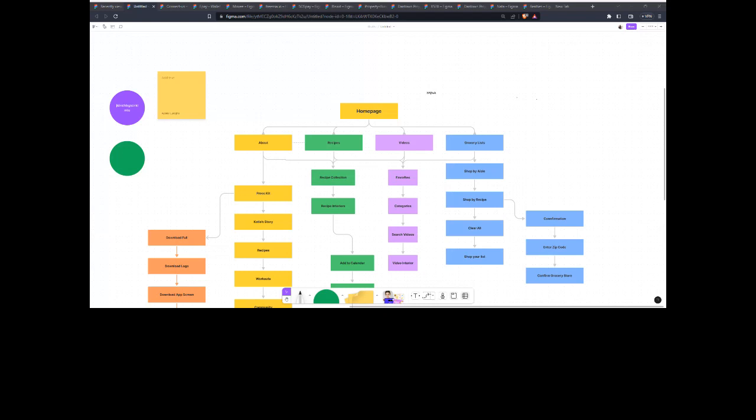Wireframing is divided into three parts. We have low fidelity wireframing, mid fidelity wireframing, and high fidelity wireframing. Some of us might be hearing the word mid fidelity for the first time, but there is such a thing. As a matter of fact, a lot of people skip mid fidelity and just jump from low fidelity to high fidelity. A lot of people also don't really know the difference between low fidelity and mid fidelity wireframing, but there is a difference.